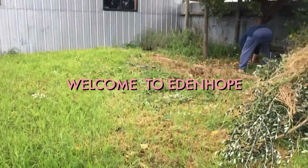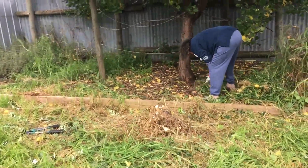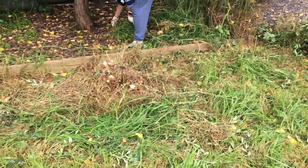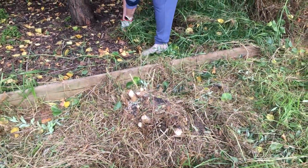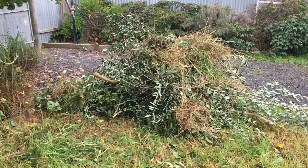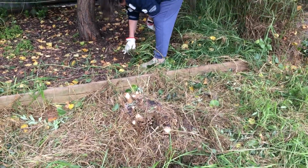I've just come out to the garden to find that the olive tree is nearly gone. Between my auntie, who you can see here, and my dad, they have reduced it down from what it used to look like to that. I'll put a little shot of that, and there it is there. They've cut it all away. So now we've just got to get rid of that root. Nice work.